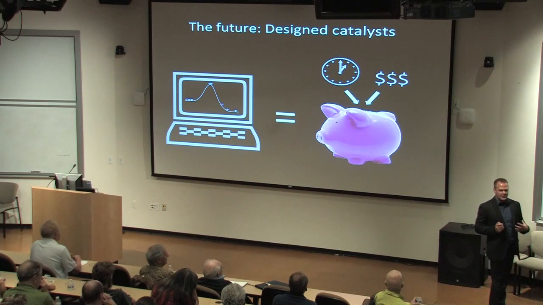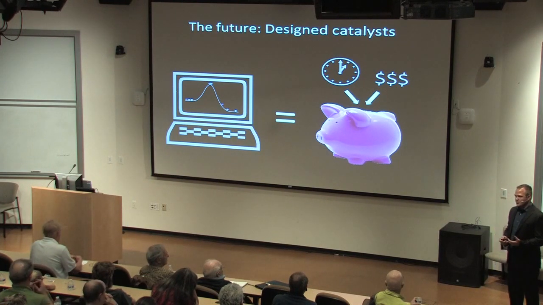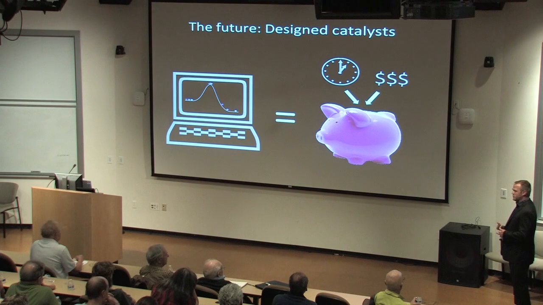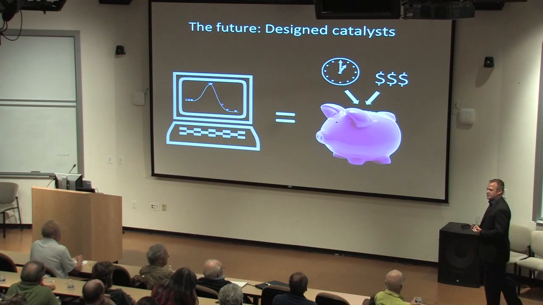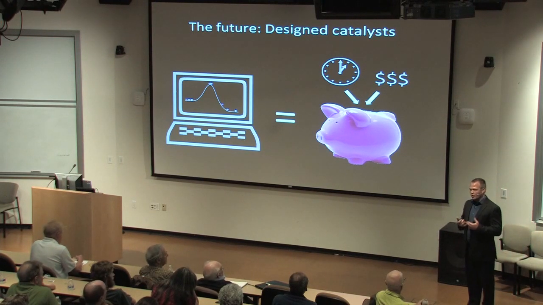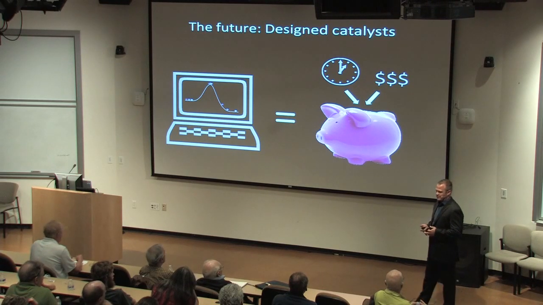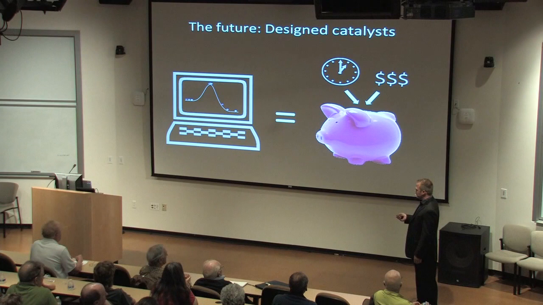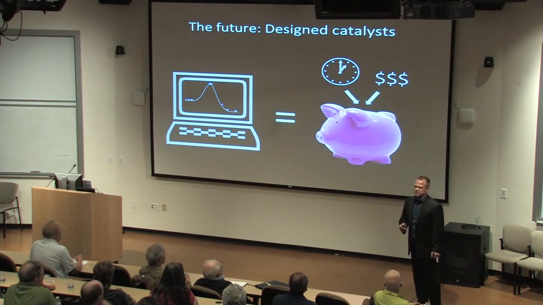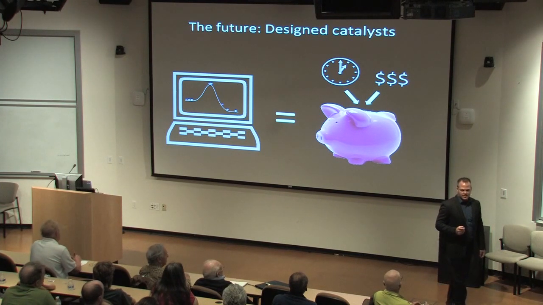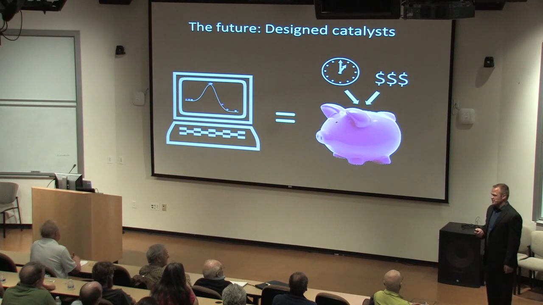So we have a lot of challenges facing us in the 21st century. We have climate change, we have pollution, and so we need catalysts that really work for the 21st century. We need to design a brand new category of catalysts. And to do that, we really need to understand how these reactions work and utilize computers so that we can design catalysts to fit those needs.